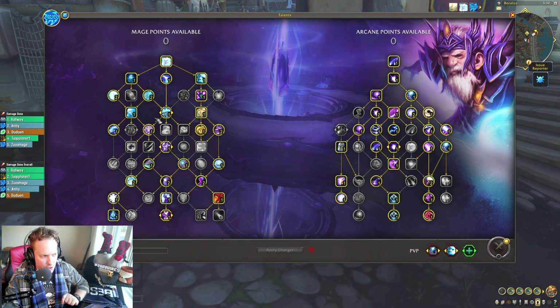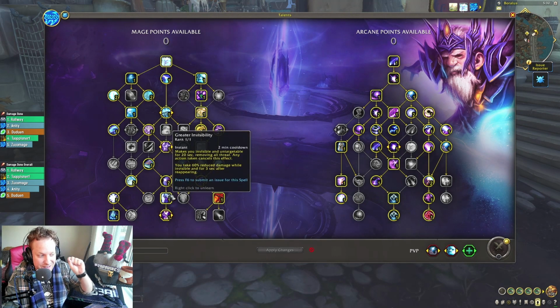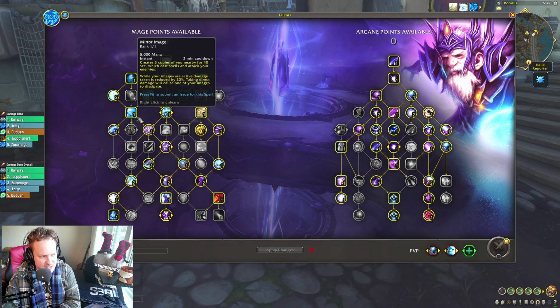On top of that, though, this is what I wanted to say. You've got DRs. Mirror Image is a 20% DR. Greater Invis is a 60% DR that lasts for 6 seconds. That is outrageously strong. It's so good. So Mage is really tanky. Tankier than I ever thought it could be. And the class tree is awesome.